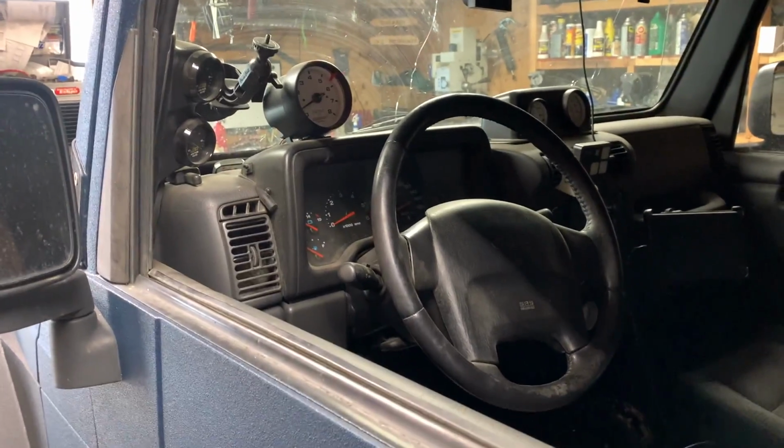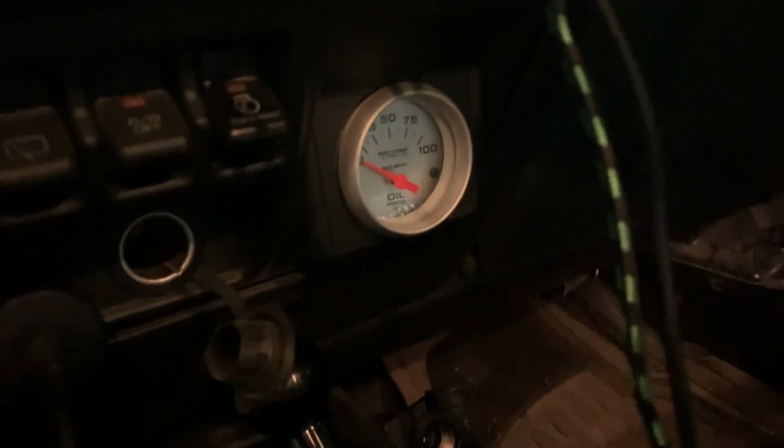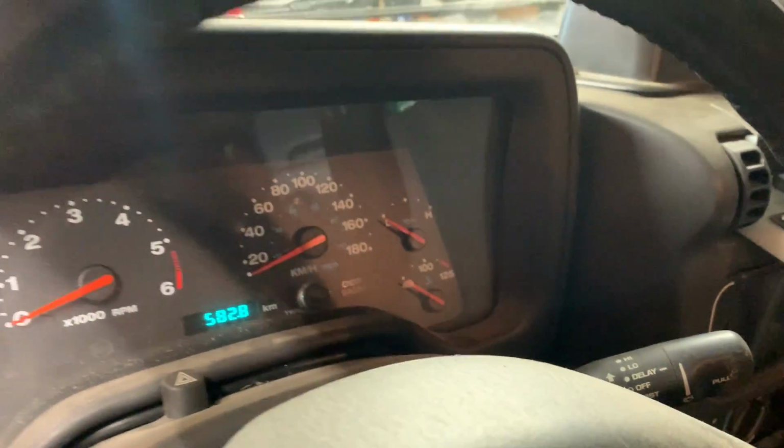If it'll work, I can get rid of that tach, but I'm still going to keep the oil pressure gauge right there. I'll see if I can piggyback the factory wire on it and see if I can get some sort of reading. Maybe I'll have to add a resistor or something to it. I don't know yet. Main goal right now is to go down the rabbit hole, see if we can get this thing to work again, and see if we can make it stay working.